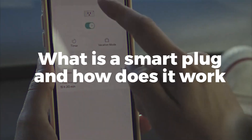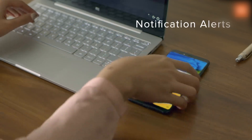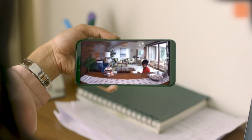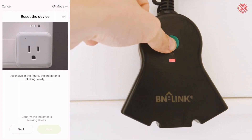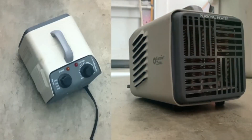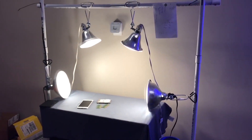So first off, what is a smart plug and how does it work? Like other smart devices, a smart plug allows you to control your device using a remote application on your phone. Typically these apps turn the outlet on and off and you can set a schedule for them. Some will allow you to set a mode that turns various lights on and off at random intervals to make the house appear habitable even when nobody is there.